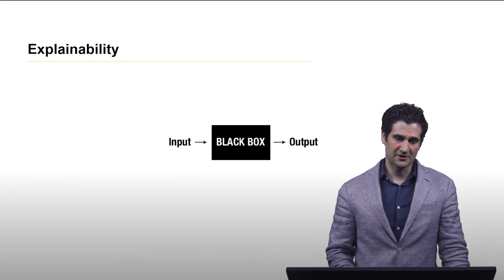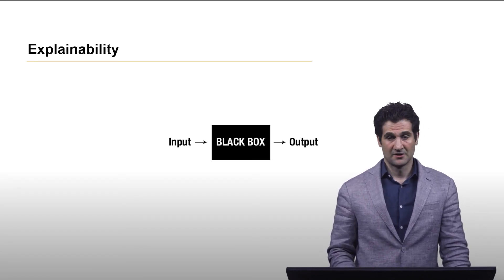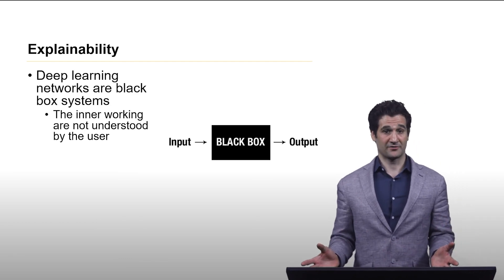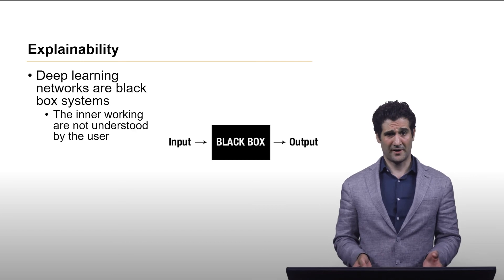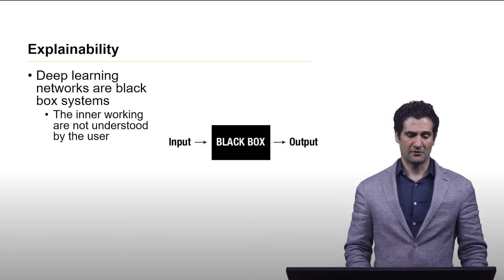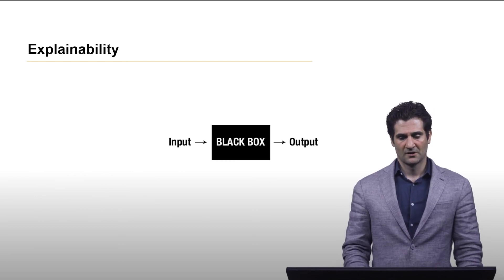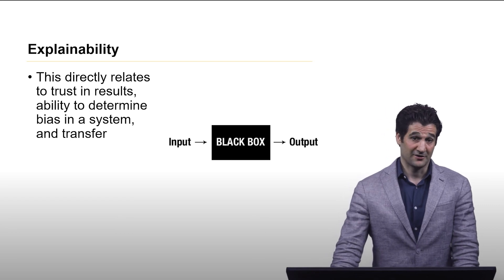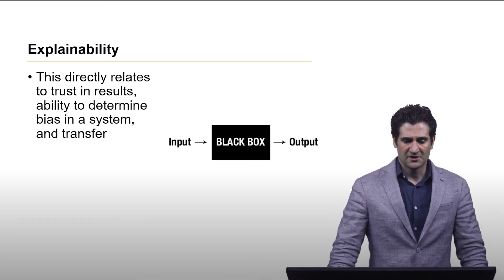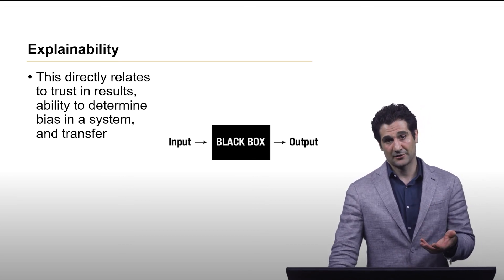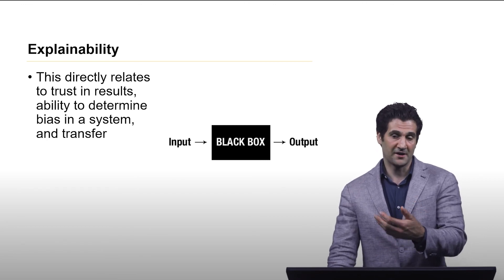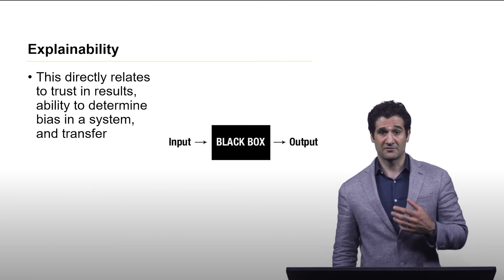So explainability. Explainability deals with, as seen in this picture, having a black box. So you send input, you get output, you have no clue what goes on inside. And deep learning systems are just notorious for this. There's all these layers, there's all these parameters. They really preclude being able to understand what's going on inside and how it's coming to a given conclusion. So this also directly relates to other issues as well. It relates to trust. It relates to bias in the system. It also relates to transfer. Because if you don't have an explanation for how it came up with the result, how do you know that it's not showing a given result just because it's biased, and that the people who trained that model only use data that were relevant for a certain race of people or something like this?